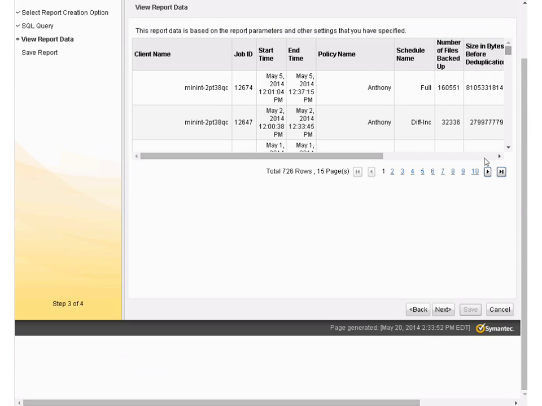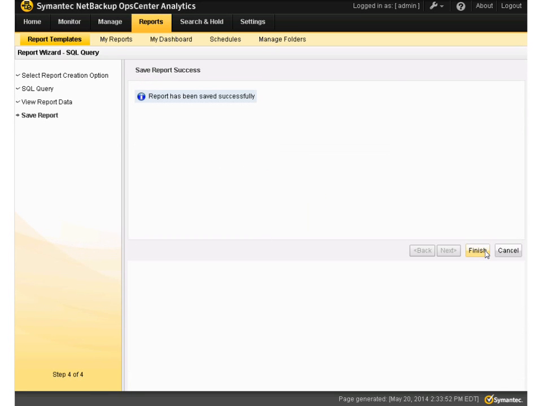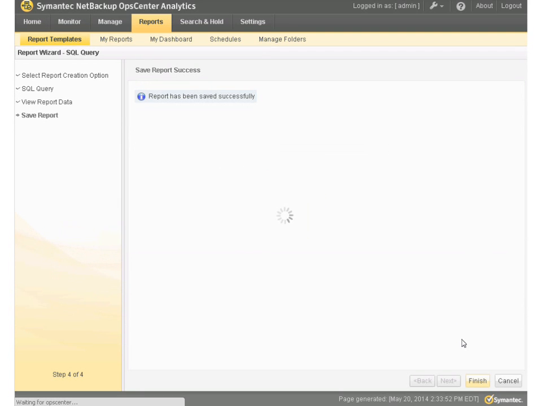If you want, you can click Next. Now, when you create a report, you get an opportunity to save it. Public reports are viewable, again, by the public. Private reports are viewable only by you. So if you want to create a specific report just for you, that you don't think anyone else necessarily needs, then you may want to put it in private or create a new folder. If it's a report that maybe your managers or senior management want to run, and so a lot of people will want to run it, you may want to put it in public reports. Dedupe, I'll just call it Dedupe 1, and then save. Okay. We'll click Finish. Okay, now we have that.